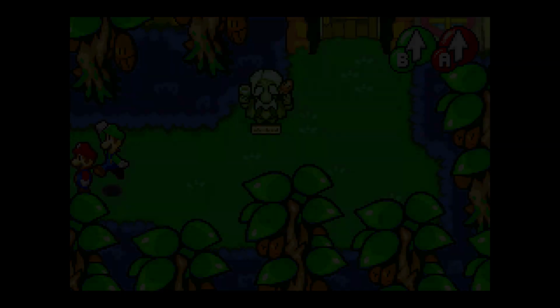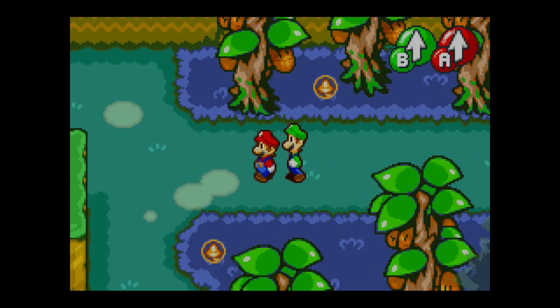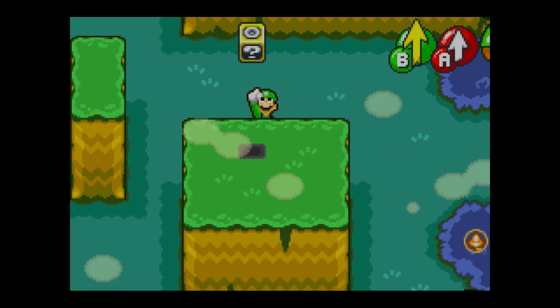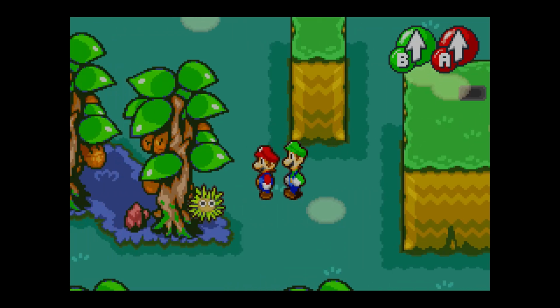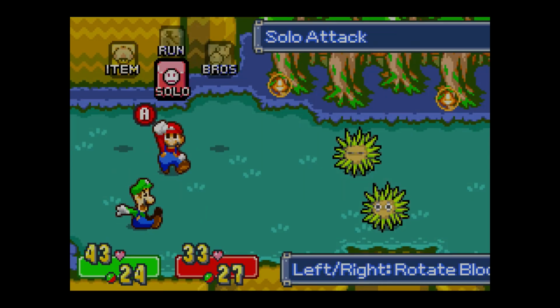Last episode, we went to Chateau de Chucklehuck and we learned some new moves for the field. And we encountered a weird duo, to say the least. Now, we got a new area. And that brings new enemies.